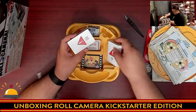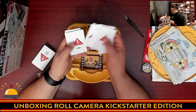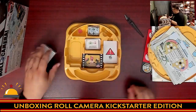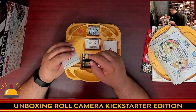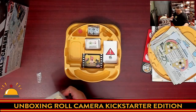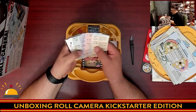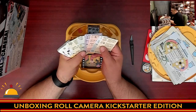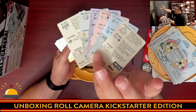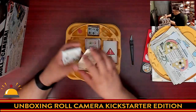Looks like we have more problems, and based on the side of this, we have some other types. We also have player aides — player aides are always good. Again, I didn't see a rule summary on the back of the box, but it's all here. What's interesting is they are unique to each player character — so the player aides are actually unique to each of the different roles. That's appreciated. So it looks like we have a very asymmetric cooperative game here.